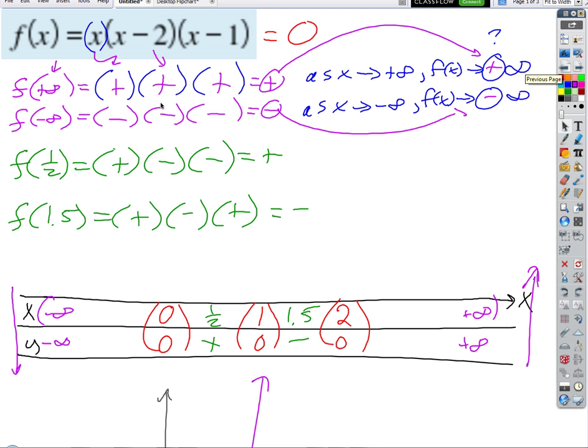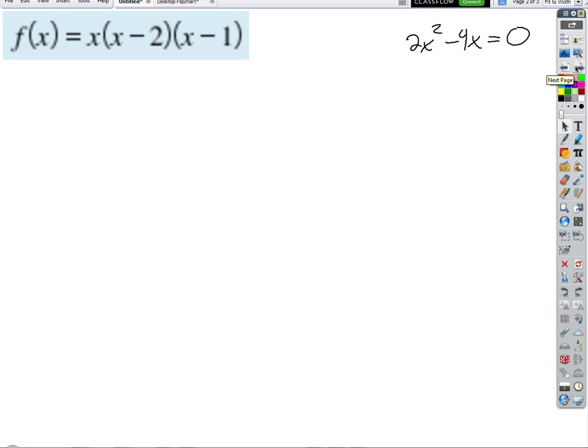The zeros are going to be at x equals 0, 2, and 1, right? Those are the x-intercepts. Those are also the solutions of this equation, right? So what if we're starting off with an equation that's harder? Like I said, what if this originally was f of x equals x cubed minus 3x squared plus 2x equals 0. We set that equal to 0 to find the intercepts. We already said that's hard to do.